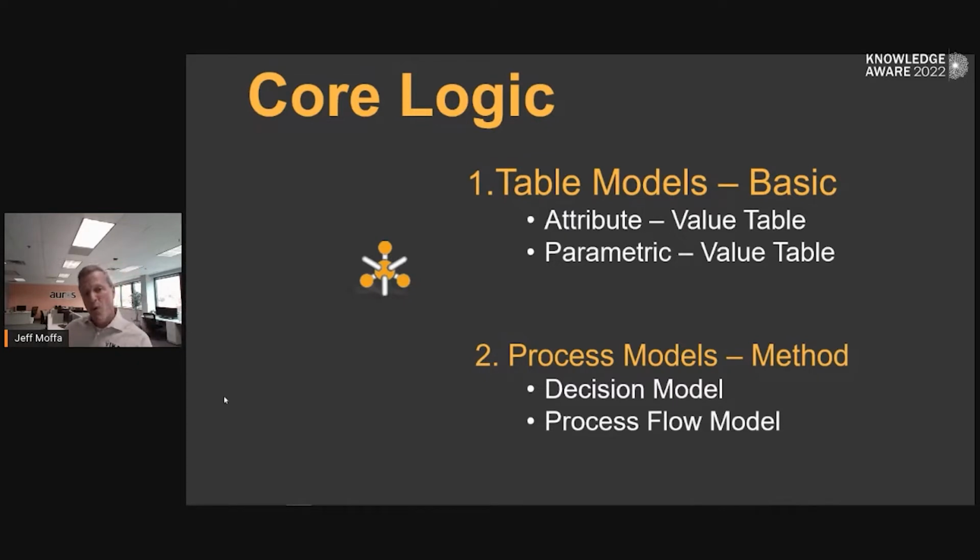So it's a different, what we call core template, and it contains this process kind of model. And in the process models, you can have decision models, like how do you decide what material, how do you decide architecture, these are decision models, or process flow, series of events of standard work with timing and all kinds of stuff like that. And again, I'm going to show you examples. Okay, so the core logic of the process is based on the models, and we're going to get into it, of these two types.